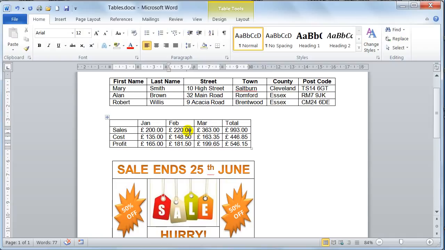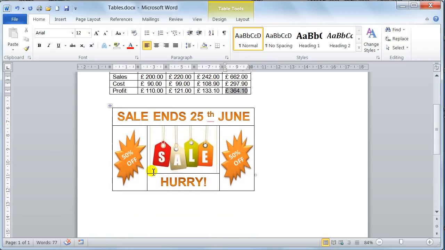I haven't got automatic update on, that's why I've had to do it manually. But to do the entire table, you would just highlight the table and do F9 on the keyboard, and that automatically updates the entire table. The F9 updates fields.